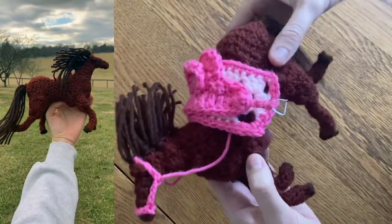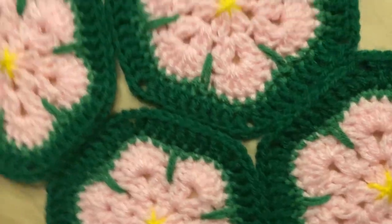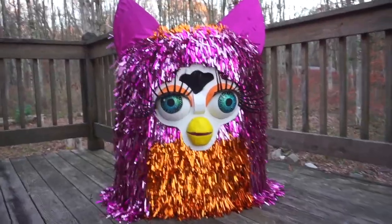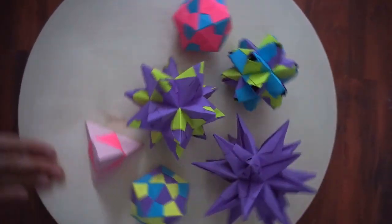I'm Jess. I like to make weird crafts. I spent the first half of last year crocheting and the second half of last year crafting an enormous tinsel Furby costume. Today, I'll be sharing one of my favorite and most affordable crafts, modular origami.